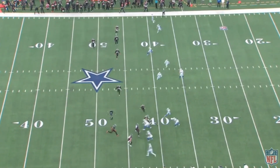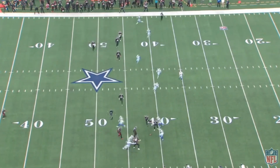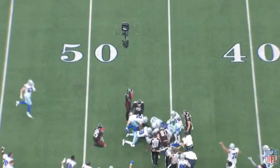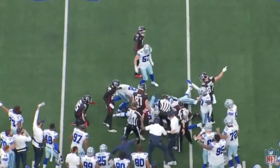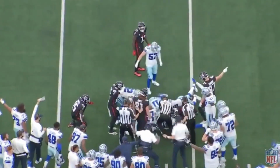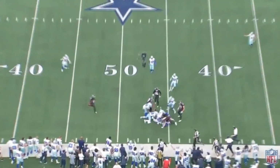Those are my picks for 10 of the worst plays of 2020. I know everyone's going to get mad at me because you can't make a list without people getting mad at you. So what do you think I should have had here instead? Let me know. What would your worst play be? And what do you think I missed out on? Love to hear your thoughts on that.